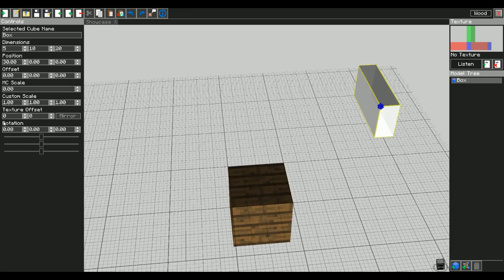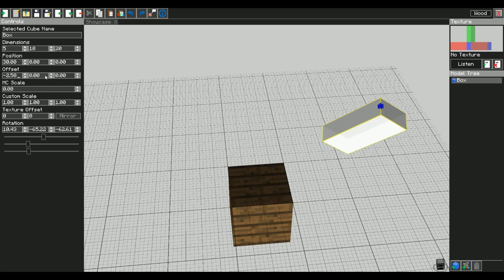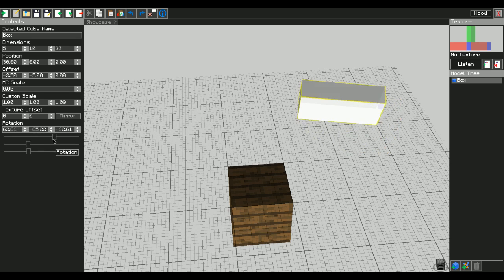What we can also modify is the rotations. We can enter the numbers here, or we can just drag these scroll bars like that. As you can see, it's rotating around that blue point there, and that's why we might want to modify the offset. If I add minus half of the dimensions on all of these, we will get that point in the middle instead. Depending on what you're doing, you might want to have them differently. So now we can rotate it around its center, whereas if I add 0 on this one, it becomes sort of like an arm that we can rotate like that.